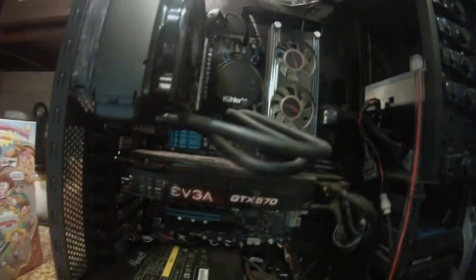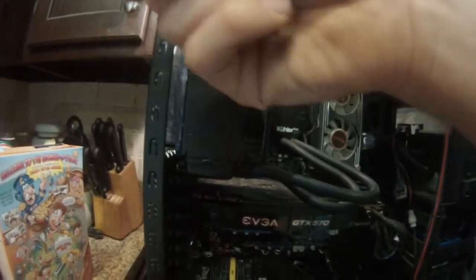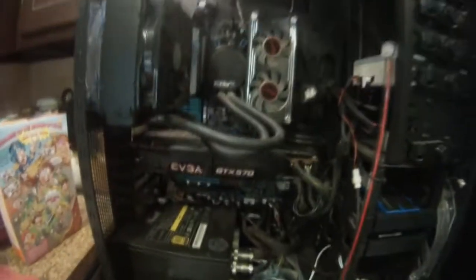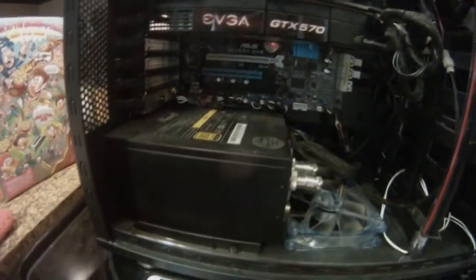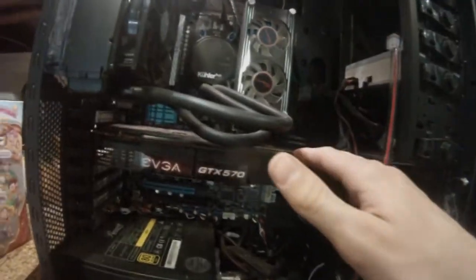That's how this thing works. Alright, and then this grabs the air from here and shoots it that way. And this fan up here is actually to suck out the hot air, keep air flowing. And this is just for looks, really. It doesn't do too much. RAM doesn't need to be cooled too much. So what I'm going to do is prioritize the GPU's cooling a bit more.